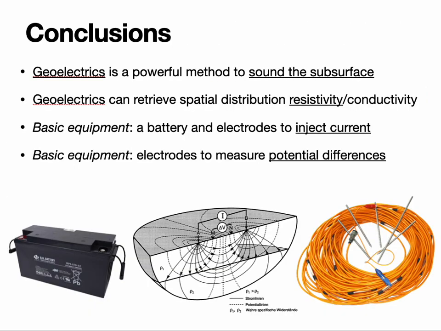So that's the conclusion of the geoelectrics lecture. It's a powerful tool to sound the subsurface. It can retrieve the spatial distribution of resistivity and conductivity. The basic equipment which is needed is a battery, which will be used to inject current. And you will need electrodes to inject the current on one side and measure potential differences on the other side.